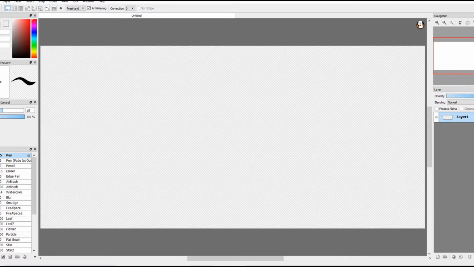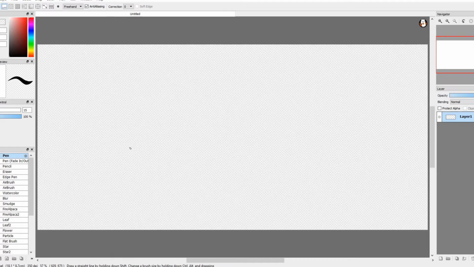Alright, so the program I am using is DUIA, but for this tutorial, you don't have to do it in a drawing program on your computer, but you can if you want to. This is just how to draw it, so pretty much you could do it on a piece of paper with a pencil, a pen, you could do it in an art program. I'm using a digital drawing tablet, but you can use a drawing program and use your mouse, or if you have an art tablet, you can use that. You can use whatever you want to draw.